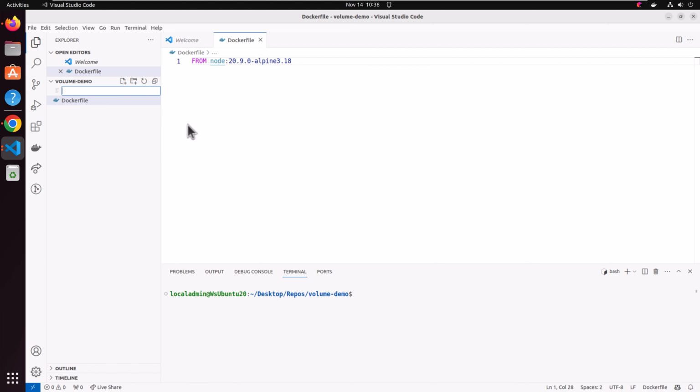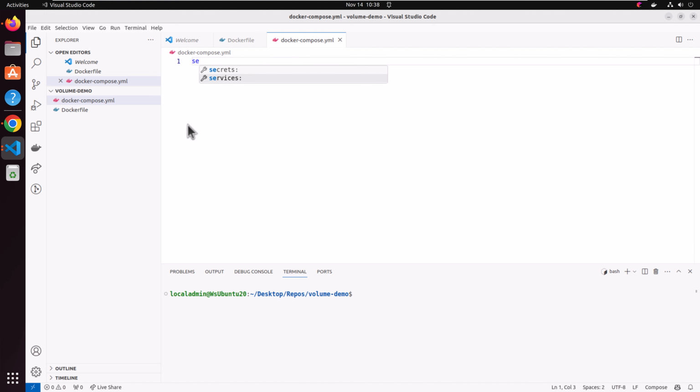All right, and the other file we'll add is a docker-compose.yaml file. Under services, I'll just call it app. Then build dot. For those that don't know, this build dot just means find the Dockerfile in the same folder as the Docker Compose file and use that as your build.